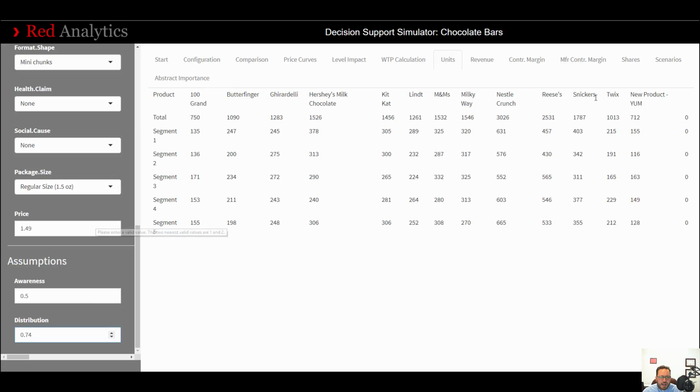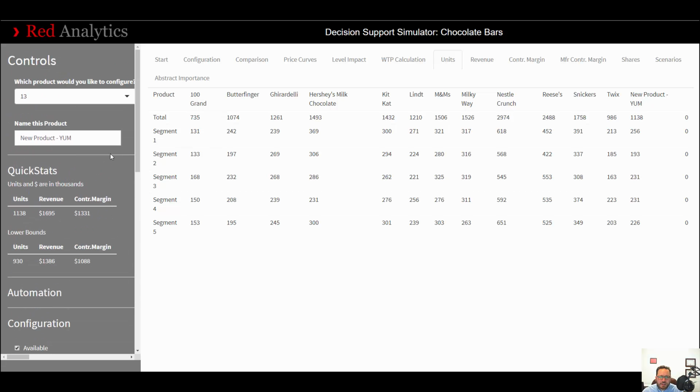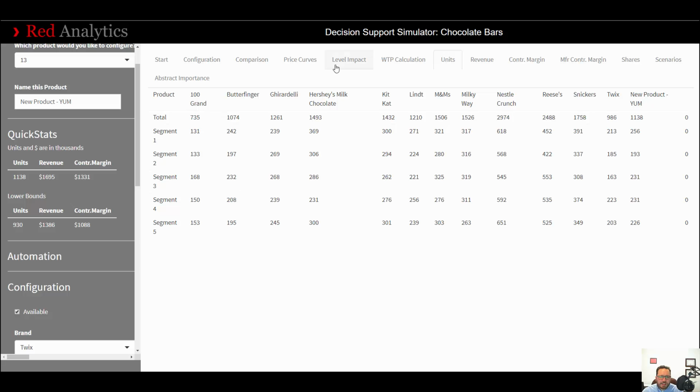This will update all of our forecasts so we can see what happens to our new product when the distribution goes up. Or if we have some assumptions about how advertising impacts awareness, so we've got some big advertising campaign and we can jack that up to 80%. Takes just a second, but we'll get a new forecast here for that new awareness. Okay, so once that's done, it opens up all the other analysis that you would do with the existing product.